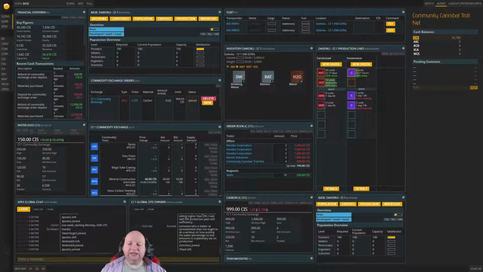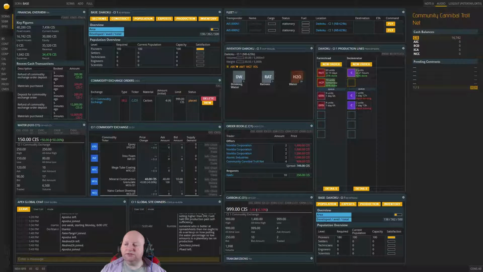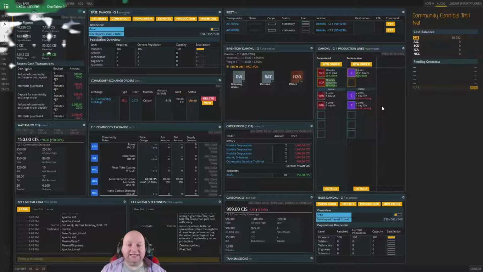It says 1 day 13 hours to produce 2 units of carbon using HCP. I've got 1 day 53 minutes. They've got 1 day 13 hours. So I have to rerun the calculations on that. Is the extra time delay going to screw over the whole calculation? Because obviously it takes longer, which means it costs more. But does it cost sufficiently more to be a problem? I'm sure we'll find that out later. But for now, I'm going to run off and do the calculations. I will see you all later.